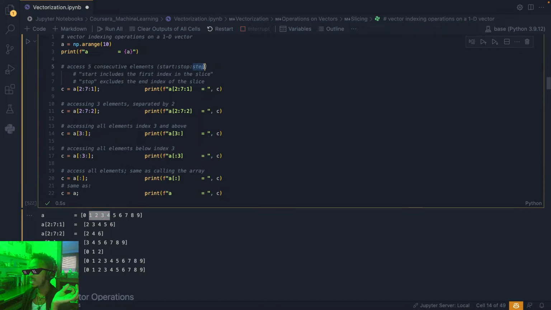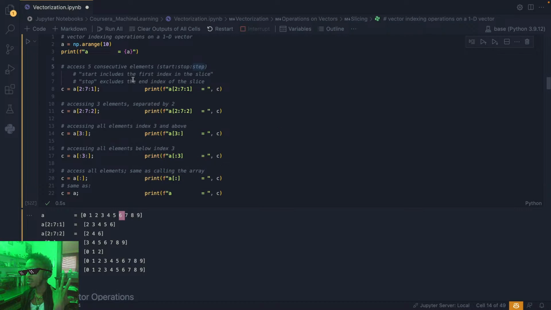Then the last thing we're going to pass in as a parameter for our slicing is the step. The step is just a way to describe the intervals you're counting for your selection. So if we do a step of 2, that means we're going to do every other one. We're going to do our first, then skip 1, then do our second, and then skip 1. If we do by 3, it'll be 1, skip, skip, 3, skip, skip, 6, and so on and so forth. So the step is the interval that we're counting before we select another one in our slice.